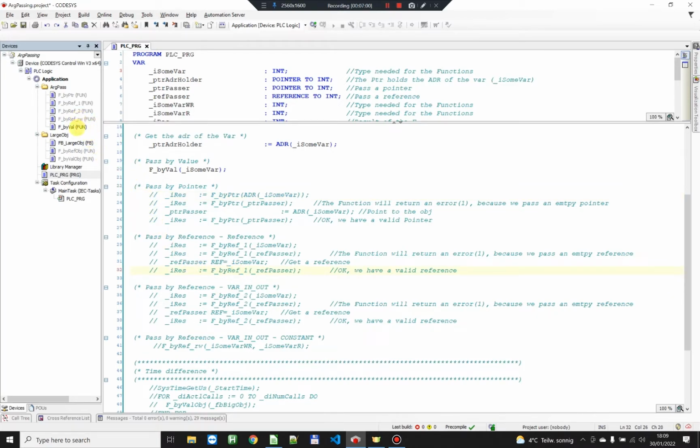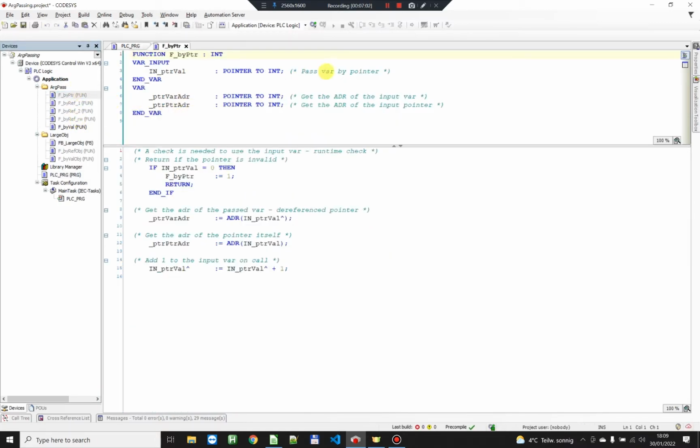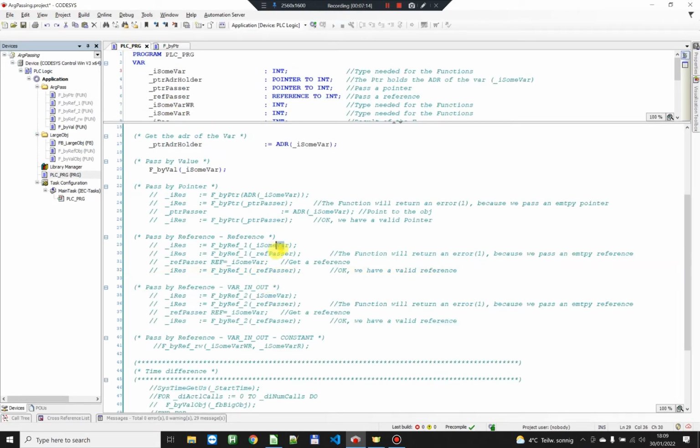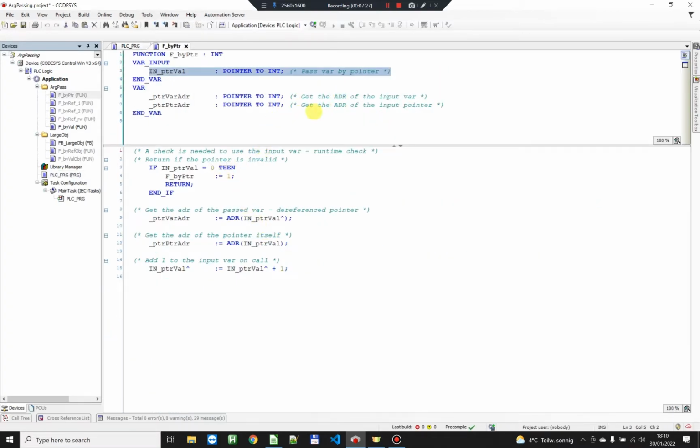So this is the function, and as you can see, as an input parameter, I only have a pointer to INT. So this pointer is pointing to the address of the variable that we're passing. So we're getting the address of the variable, and from inside the function we're pointing to this variable.